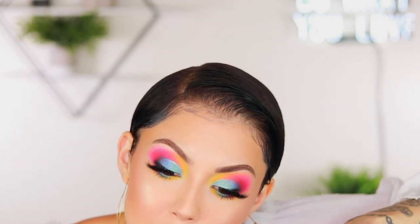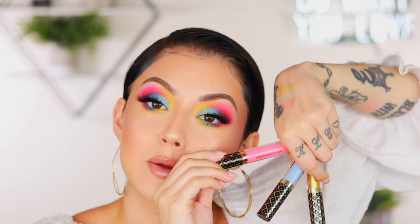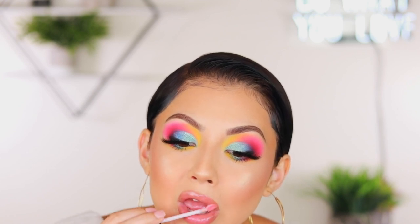The blue is like a milky shade. I think it could kind of make like a warm tone lip look a little bit more cool tone. Like, it's not like blue, it just has like a cool reflect. And this one could turn your lip from like a cool lip to a warm lip. It's like a pretty pink. This is cute. I like this. It's a pretty pink gloss. That's juicy.